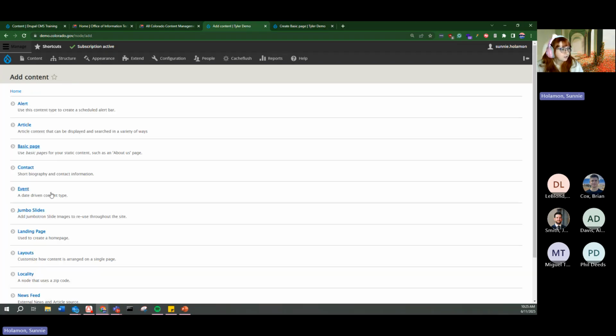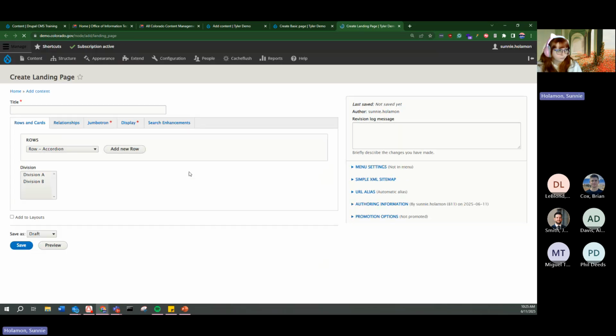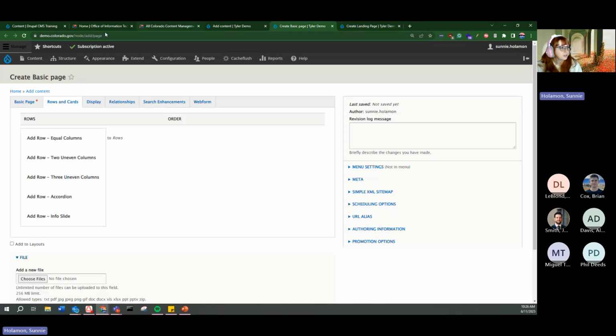The landing page, when I open it up, this looks significantly different, right? We do not have that CK editor front and center for us to use and build off of. We have to use rows to build out our landing pages. And we have lots of different row types. You may have heard me mention the hero row when I talked about those differences. Think hero as images. So you can put an image background behind your row and then have content sit on top of that background.